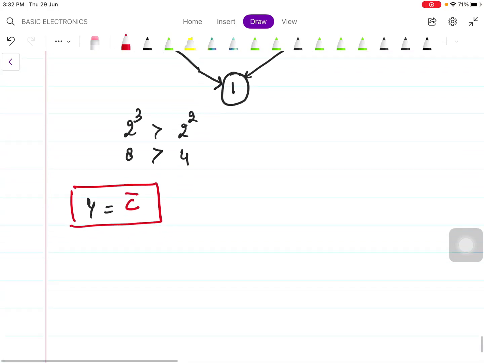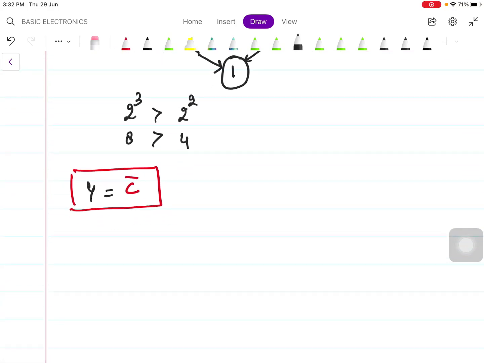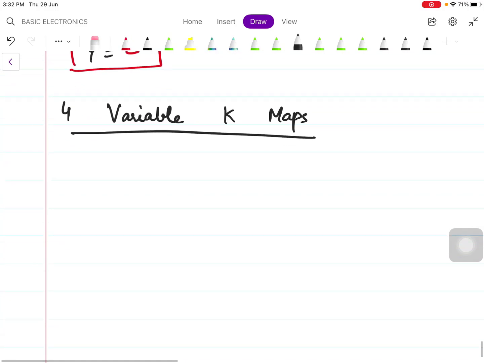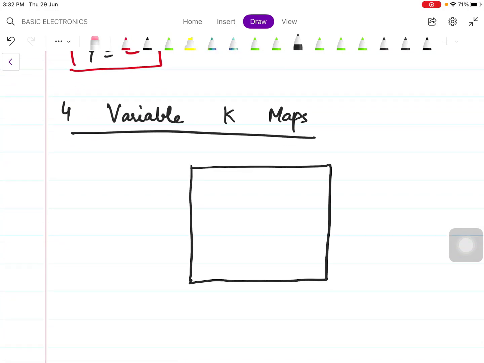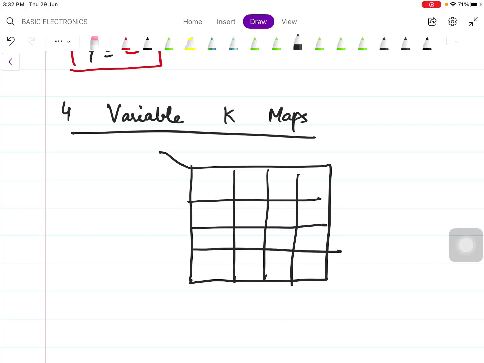Now let us move on to the 4 variable K-maps. For 4 variable K-maps, first of all let us see the structure. How many blocks will be there? If you are watching the video, then kindly comment in the comment box how many blocks you will draw in the 4 variable K-map. So 4 variable means A, B, C, D. The ones which come first alphabetically will be written downwards, and the ones which come higher in the order will be written upwards. Combinations will be the same.